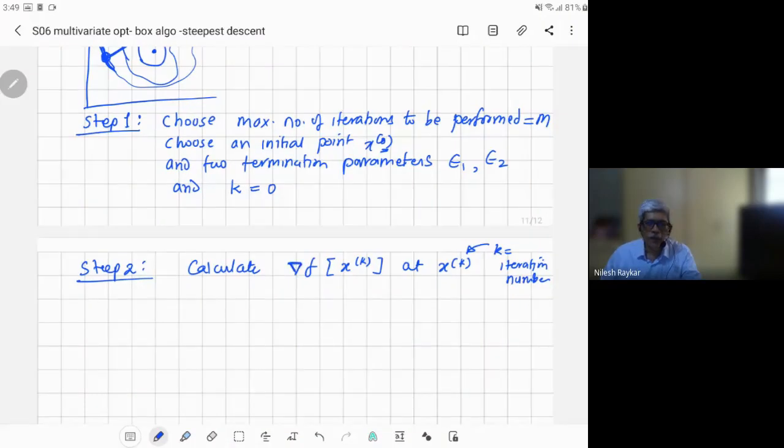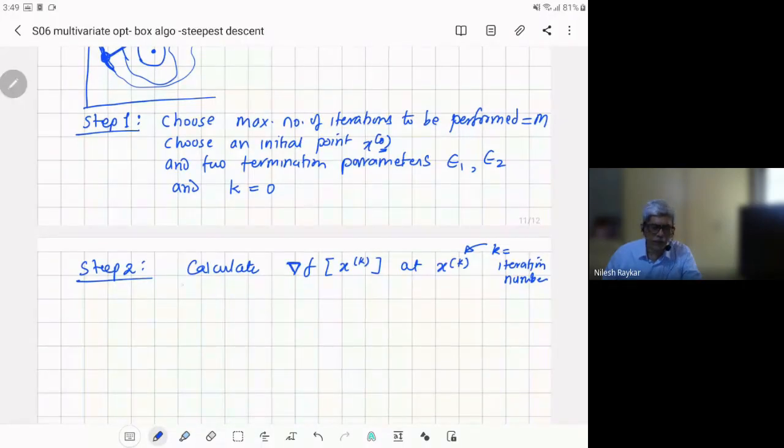Now, how does one calculate the gradient numerically? The procedure remains exactly the same as in single variable functions, except that in the gradient you are differentiating the function with each of the variables. So it is a partial differential that we want. It is del f by del xi at any point xt that we are calculating. This t has no meaning as such, it is just to differentiate it from xk.